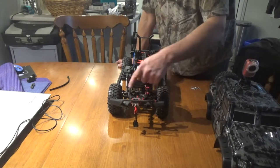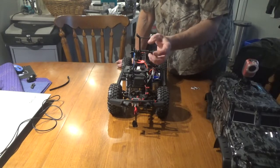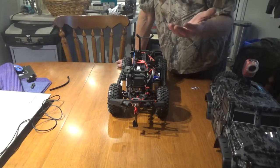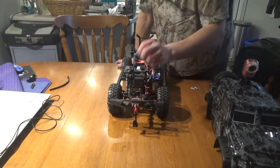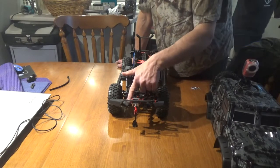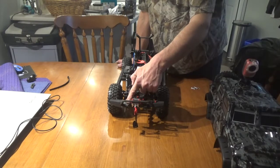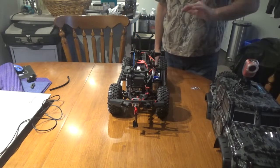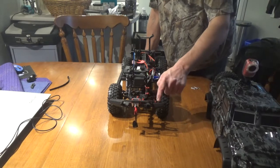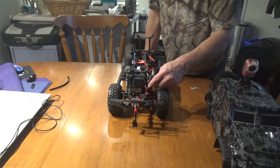Nothing back here. And the hole that you drill is going to be so close to the molding inside that you're not going to be able to get the nut on. It's just not going to work. So I drilled the hole a little bit bigger, and I got a really coarse threaded screw and put it in the back end corner here, and that's going to hold no problem. I've looped my wire and tied it off here on the bumper. I drilled a hole there. Zip tie, zip tie.